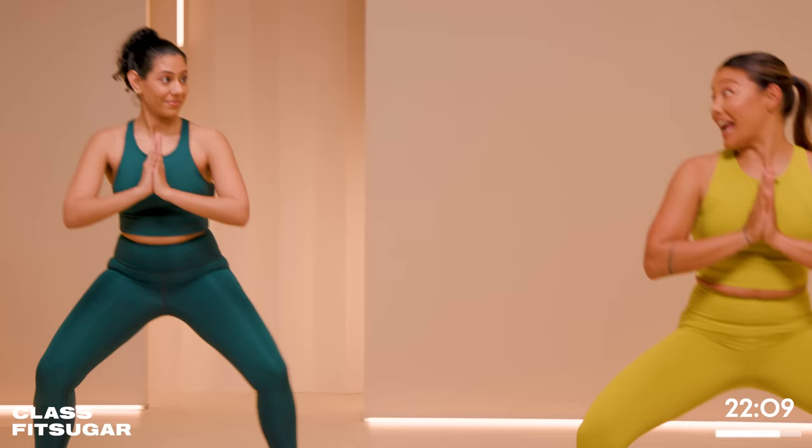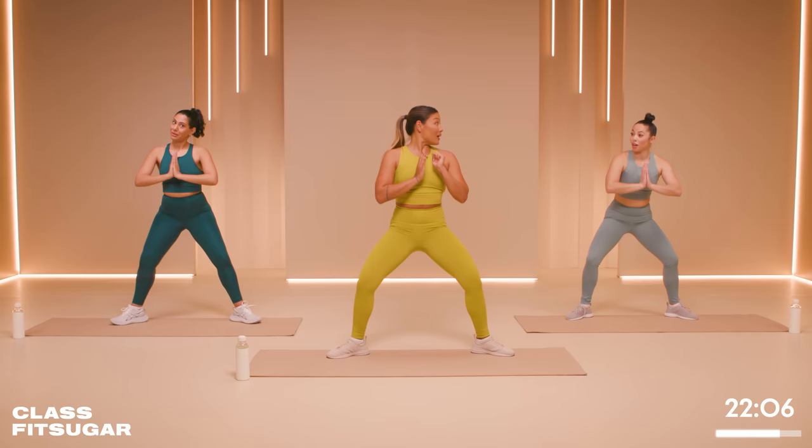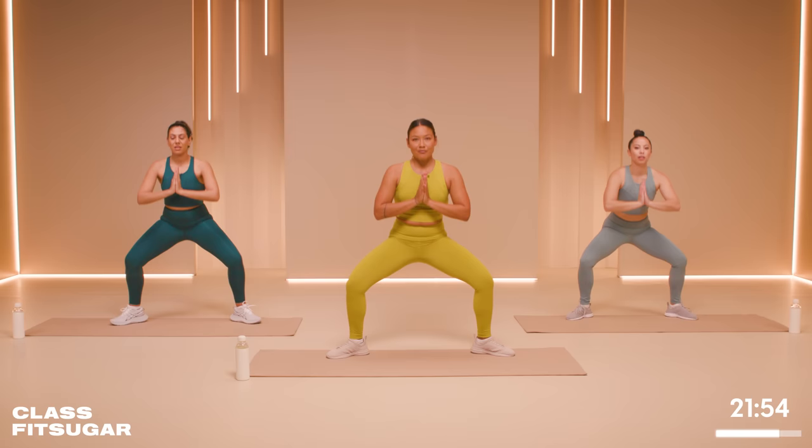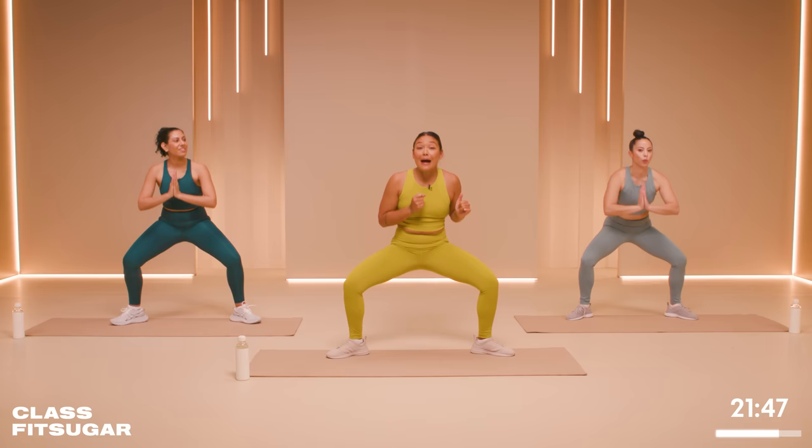Staying present. I was at a restaurant the other day and they called it the soup of the moment, rather than the soup of the day. So today we're gonna tap into our soup of the moment, as in what we feel in this moment right now.